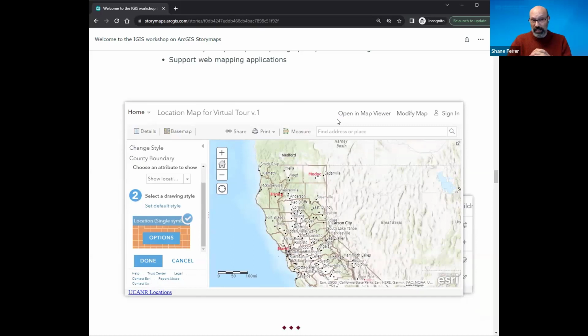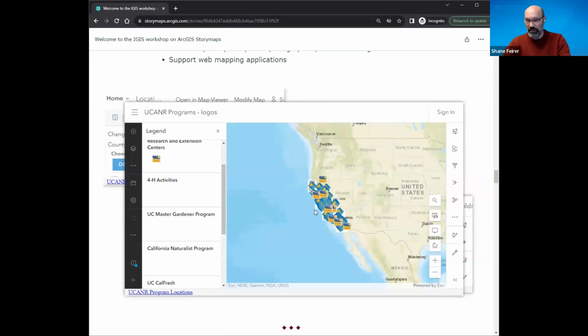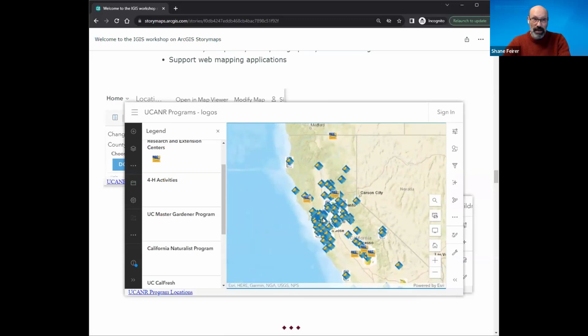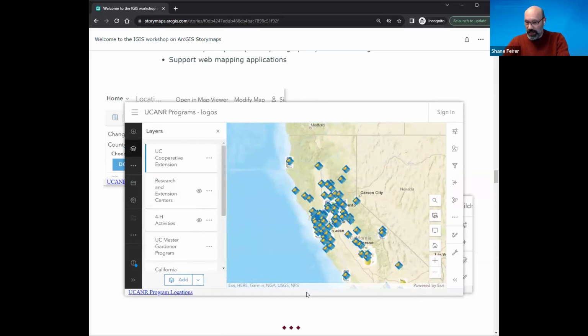One caveat I'll make is that right now I could go into this and make modifications, make changes to the symbology of the map. And if I went to save it, it wouldn't save to the original one. So we don't have to worry about things getting overwritten, but you would have to save it to your own account to make it hold and still be able to get back to it. And if you notice here, there are 3 different web maps that I have linked into this story map when you get it, if you want to look at it. You can just interact, turn things on and off, and really just play with the data and see what's in here. Feel free to do that and play with these.